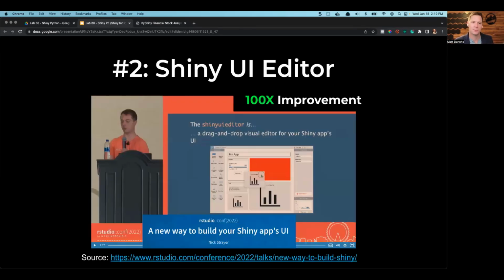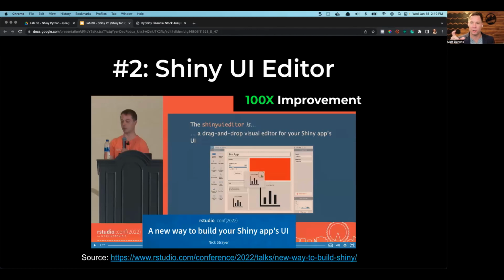And this was the announcement of the Shiny UI editor. I demoed it 2 labs ago. This is an amazing feature because it allows a drag and drop user interface. One of the key differences between R and Python is that the R ecosystem in Shiny is really large. It's very mature. Shiny's been around for 10 years. So all of these extra packages like the Shiny UI editor have been built inside of the R ecosystem. Unfortunately, Python doesn't have that yet, but I can see it coming down the road.